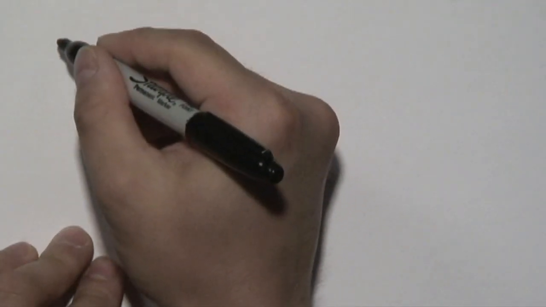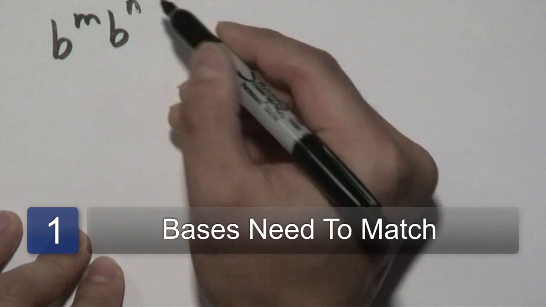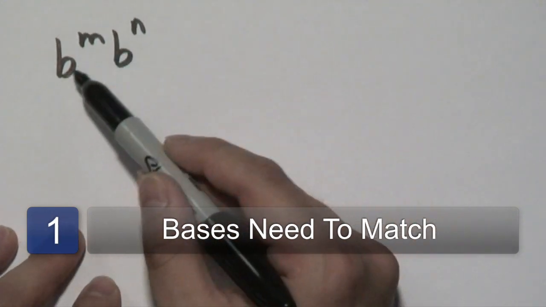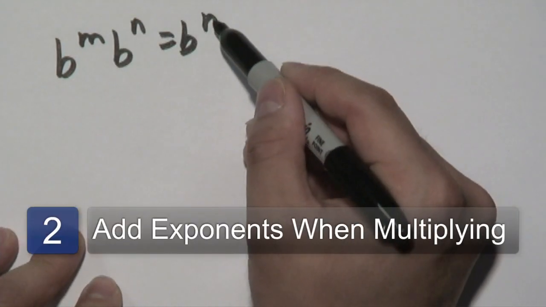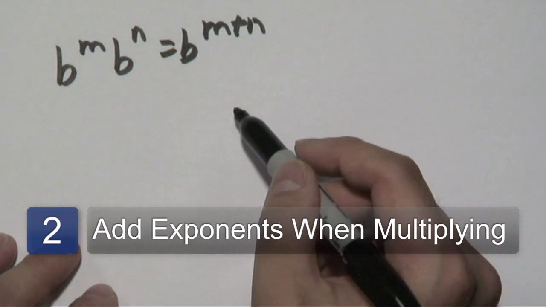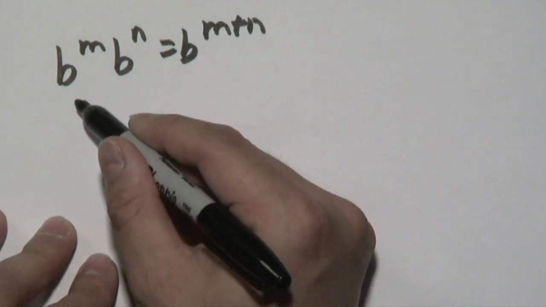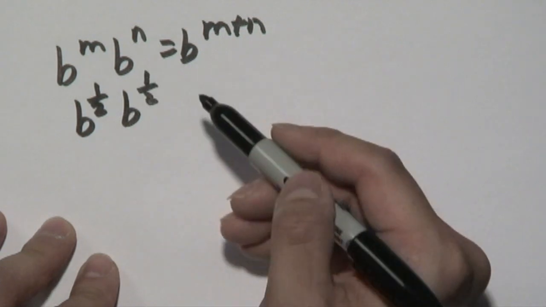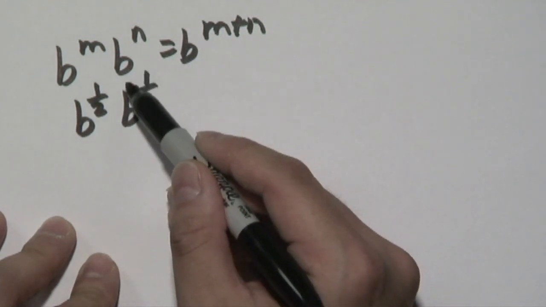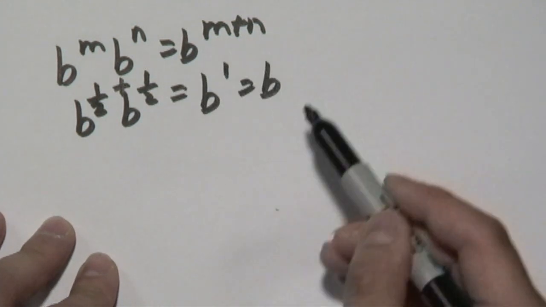Now, one property of exponents that you want to be aware of and to review is that to use the property successfully, you need to be sure that the bases match. In other words, if you have b to the m times b to the n, make sure that the bases match, and if they do match, you can add those exponents together. Now, just as a friendly reminder, the rational exponents tend to be in fraction form. So if you have something like, for example, b to the 1/2 times b to the 1/2, since you know that the bases do match, what you do is you add those. So as you might imagine, 1/2 plus 1/2 is b to the 1, or we simply write the letter b.